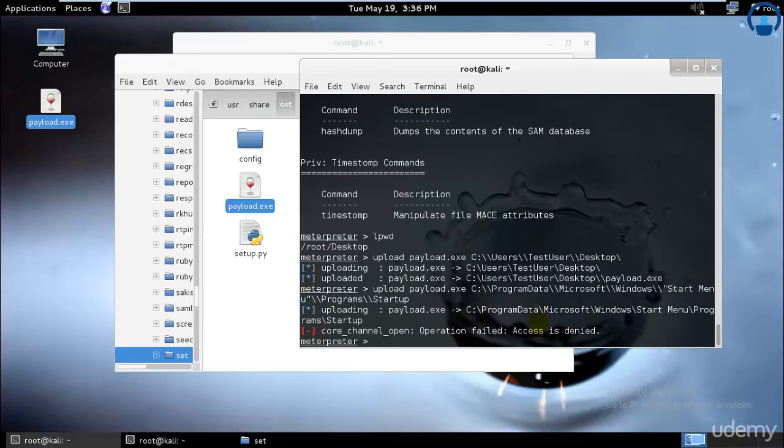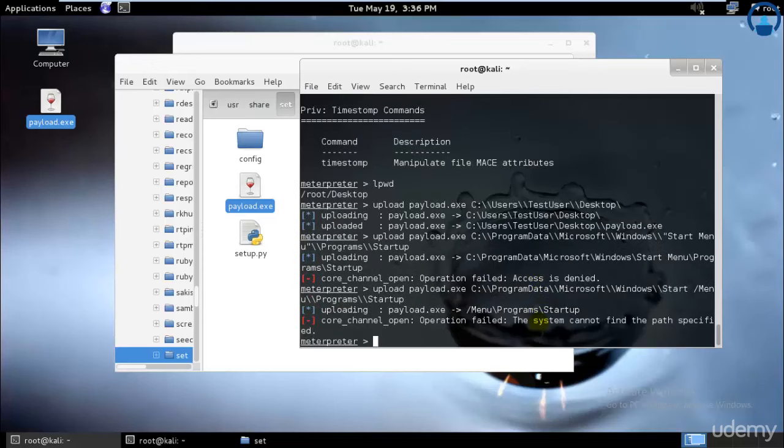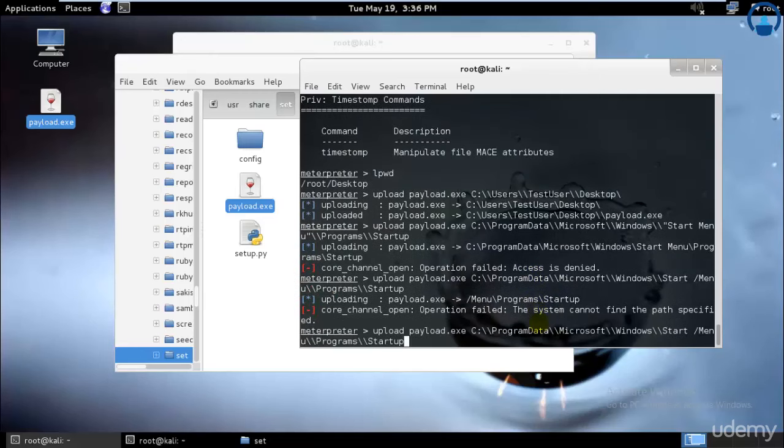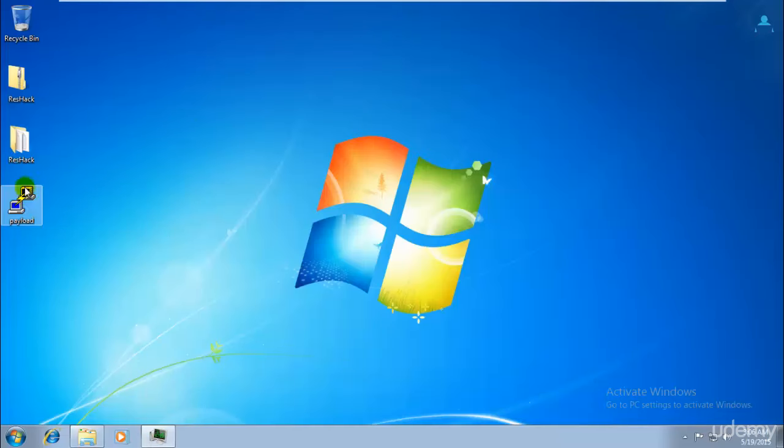The reason being that we don't have the system access as of now. That's why we cannot access that. Let me check whether it's because of that or something else. Yeah, that's the reason. Perfect, never mind. But we can copy it over there and start it up from there. So now you know how we can gather these files over here and start it running.